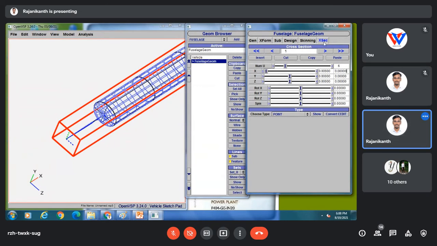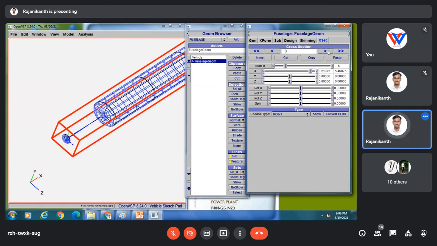The first cross section is 0 feet, and we know its diameter; we have to choose circle, 1 feet diameter, as we had given. The next cross section is located at a distance of 0.25 feet, so here we mention 0.25, enter.